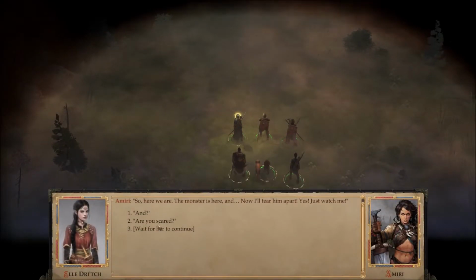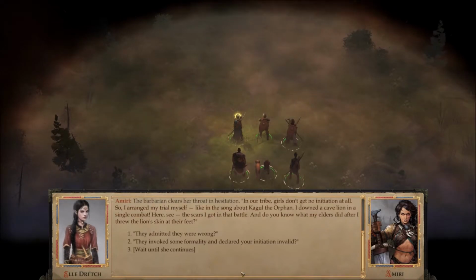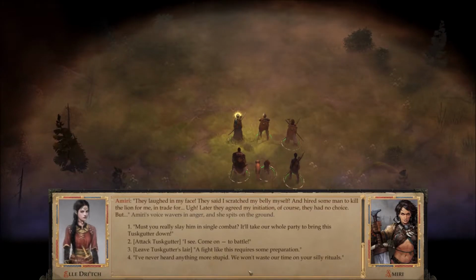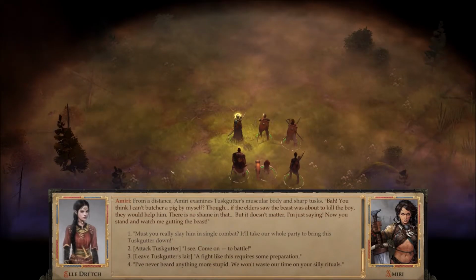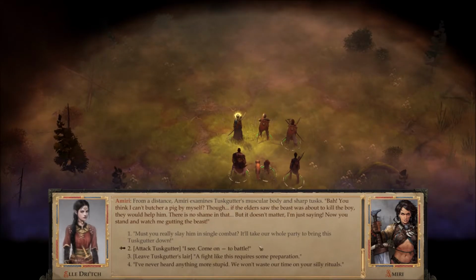So here's Amiri basically talking about the monster. She goes on to say why this is important to her, that she basically has to prove herself to her tribe. This is like a ritual they do back in her barbarian tribe. She was literally laughed at when she did her first attack by herself. She showed that she killed it, and they insisted that someone else must have done it for her. We asked her why she has to do this, and she's really trying to prove herself to us because we're basically her new tribe, which is kind of touching.